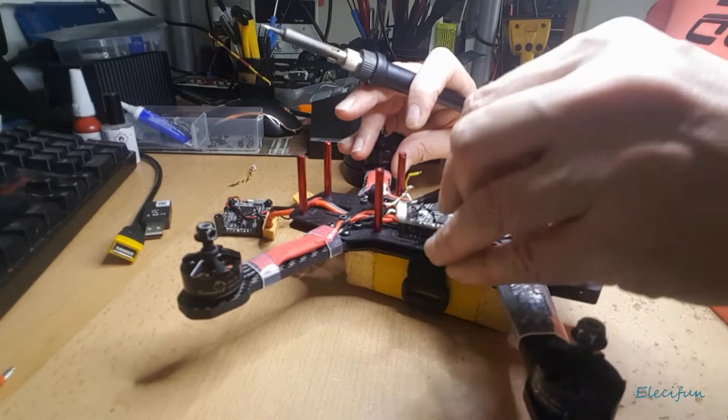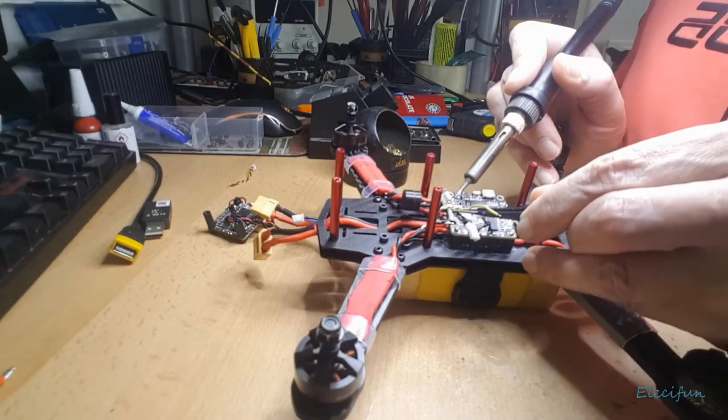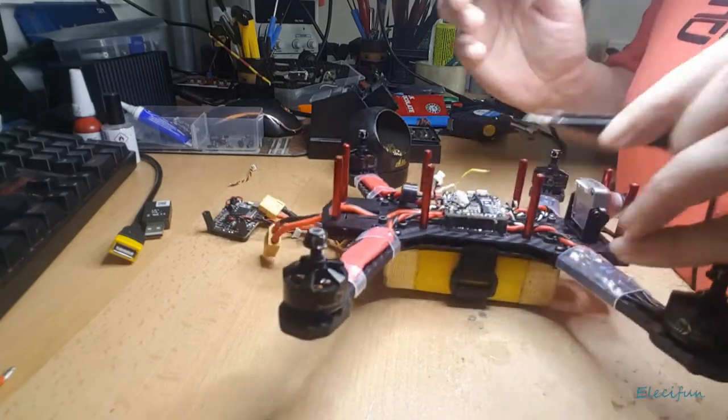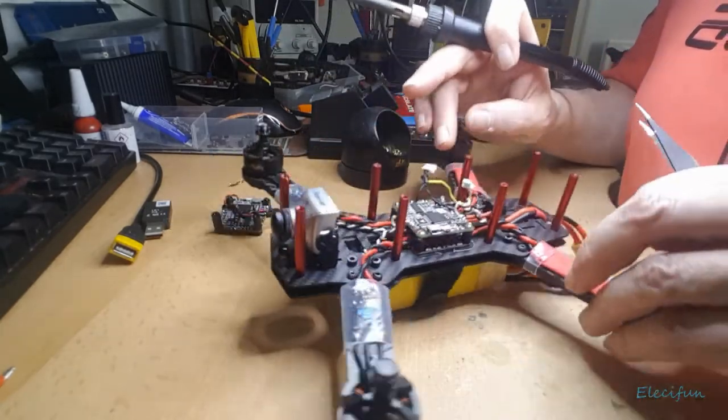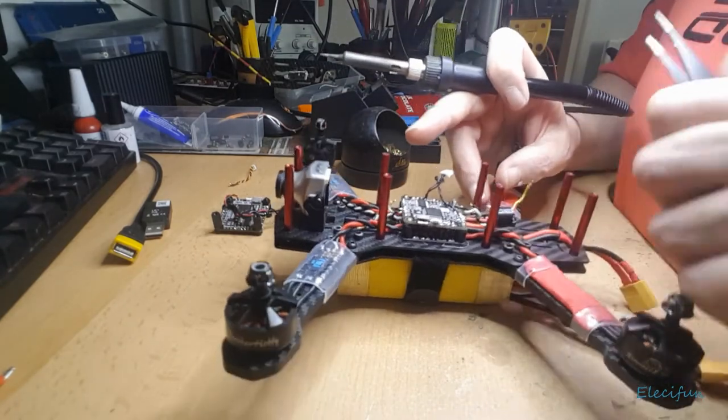So I'm just going to take off the smart audio. It's just easy if I get to it like this. Sorry if my hands are in the way and you can't really see it right now. But there's not a lot I can do. My setup for my camera is useless. But hey, just give me time and I'll get all these things dealt with.